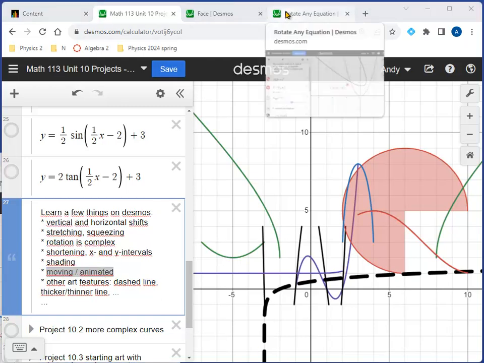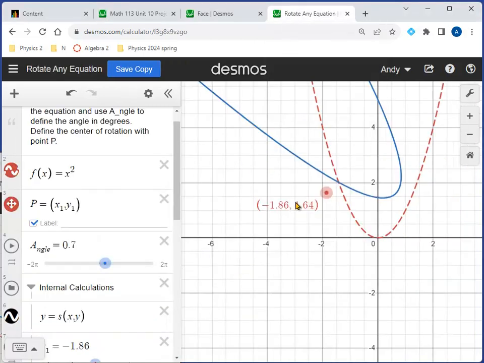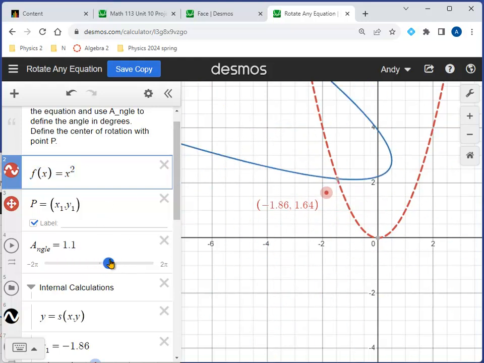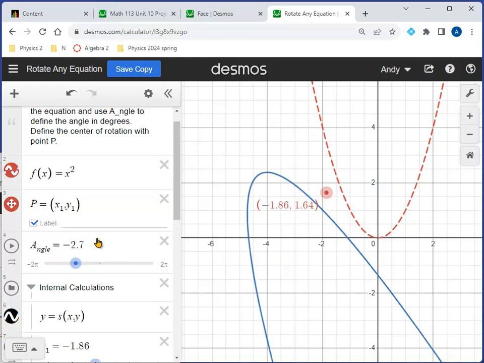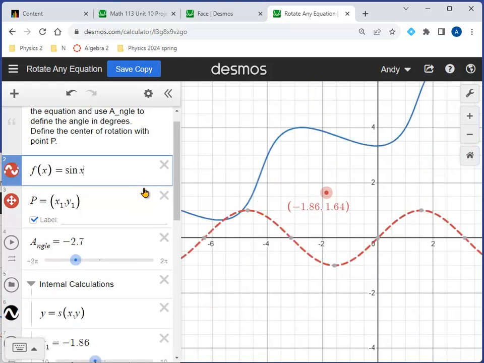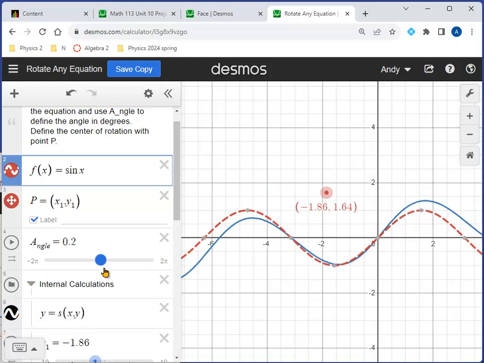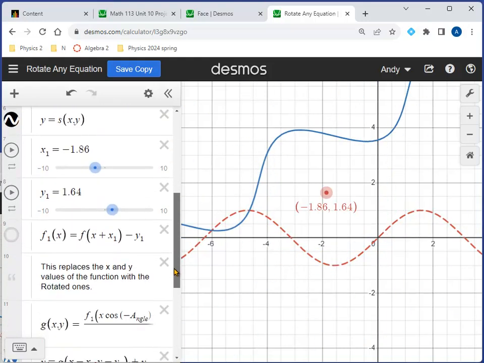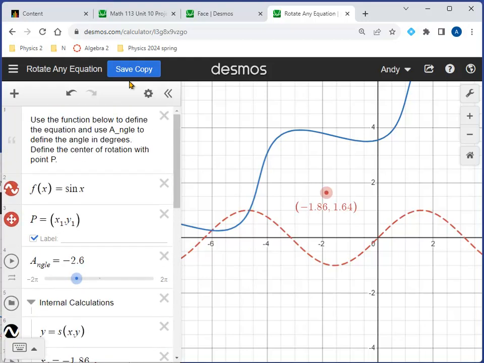So yeah, I didn't show the moving and animated one, but I kind of promised to show you the rotation, so I just put this link in here. And here's, for example, a parabola. That's the typical way to draw the parabola. And this person here just really programmed this one here. And if I change this to another one, such as the sine of x, there we go, and notice what happens. So I thought that looks pretty cool, but notice the code that's in here, that really goes beyond what I want you to do.